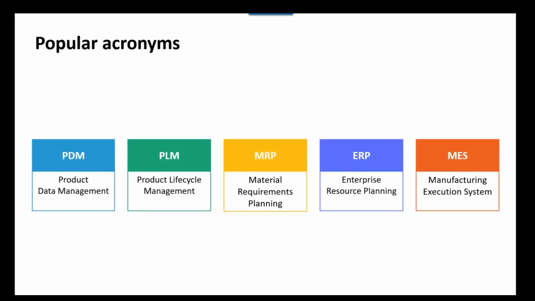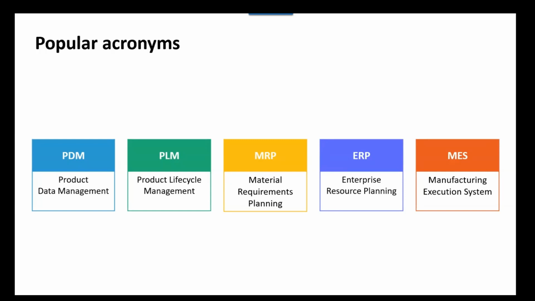PDM stands for Product Data Management, which is a system that centralizes product-related data and processes. Engineers use PDM software to track revisions, manage change orders, generate bill of materials, and more. PLM stands for Product Lifecycle Management and is a system used to manage a product's development lifecycle from conception and design to sampling and production. It's a collaborative solution which brings together data, people, and processes to aid in an organization's ability to develop its products.